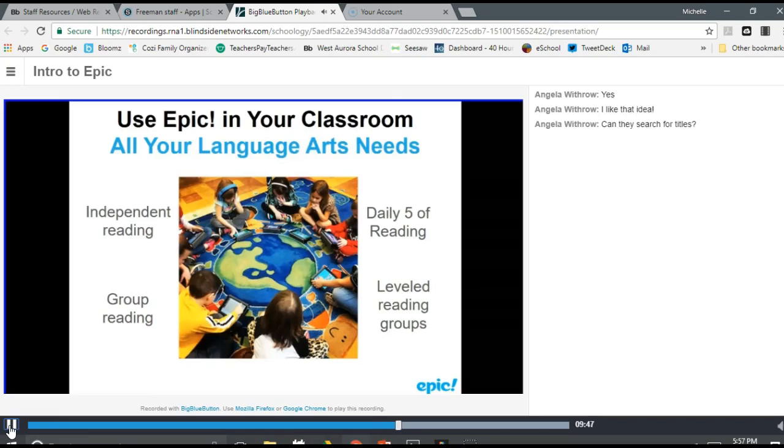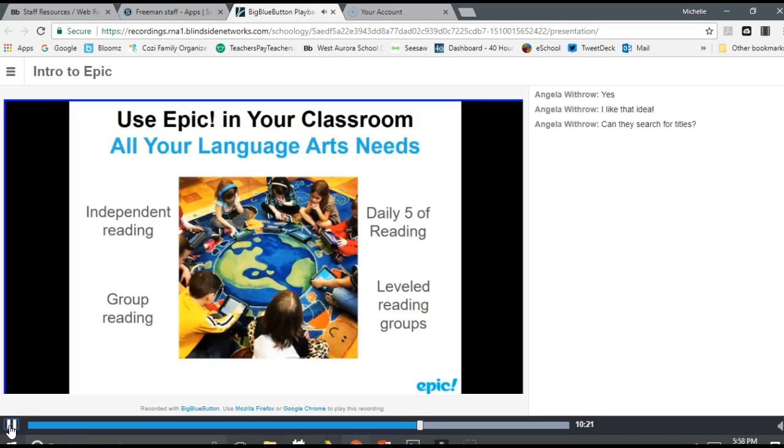When they come in the morning, after they do all of their lunch count and turning in homework and notes and things like that, they get to get right on EPIC and they read until about 8:15. Then during Daily 5, Read to Self has to be from an actual book in their book bin. And then, of course, we use Epic for listen to reading. And then Read with Someone, I give them the choice of Epic and a traditional book, just to try to keep some balance there.